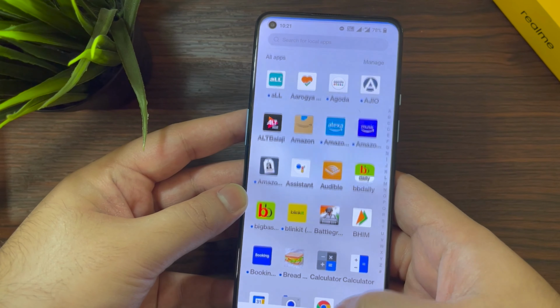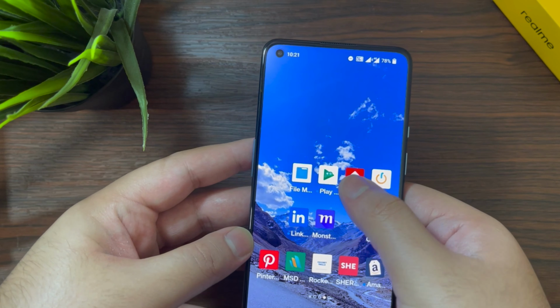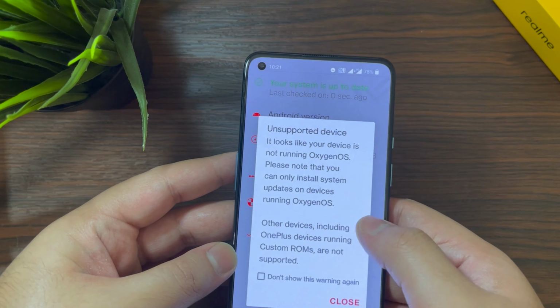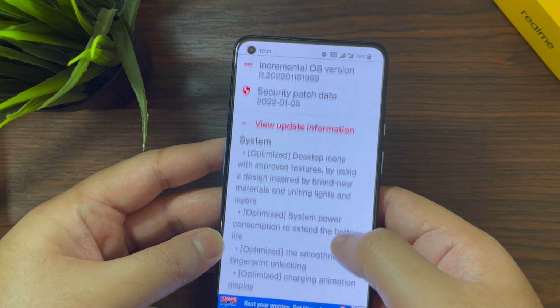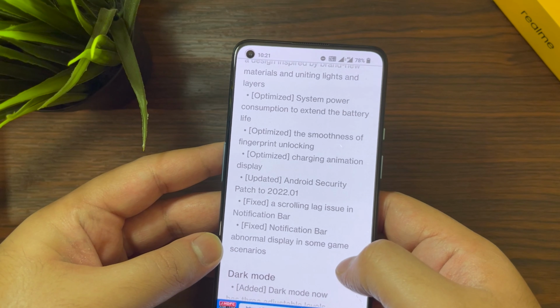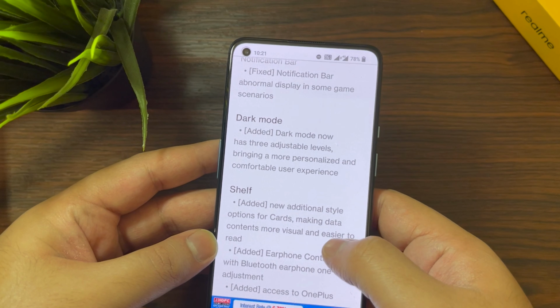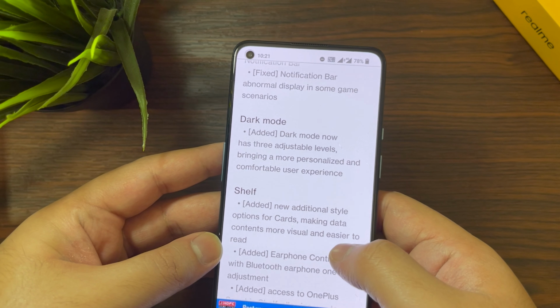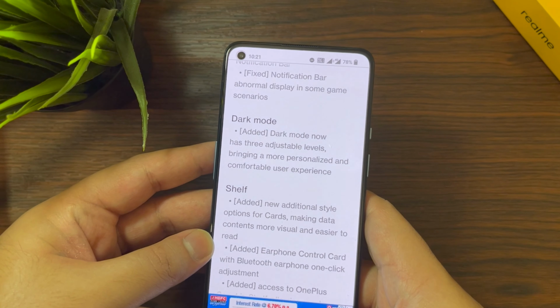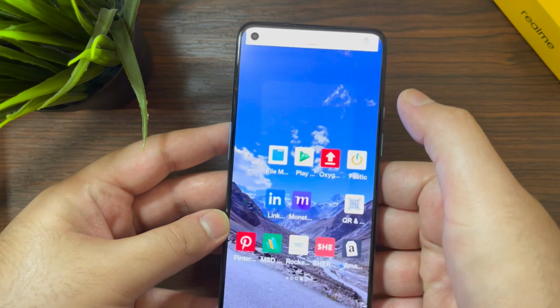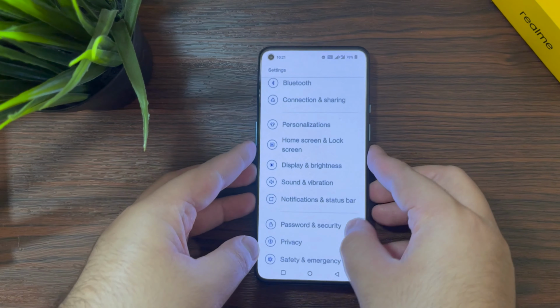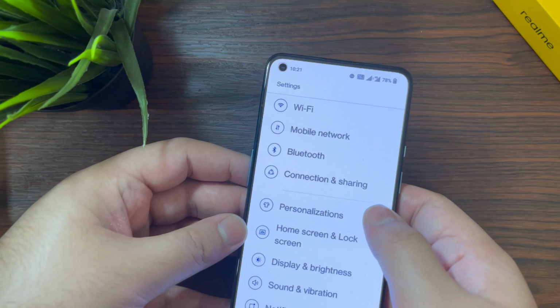So if some people were facing any challenges in their fluidity through the system, that's gone now. This has become slightly better. We do have some better things like the shelf also has become much more smoother. I'm not going to show that because I do not use the shelf. If you use it, that's another tweak which you have with you.